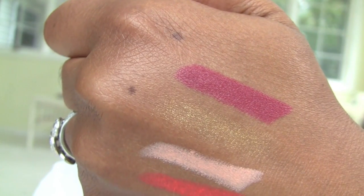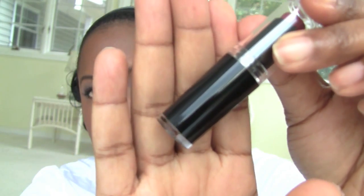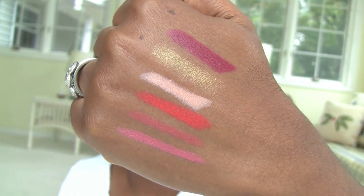Let's see. Yeah, this has a nice satiny finish. So right there on top is Urban Nights with an S. Yeah, that doesn't look matte to me. And whereas the other fall collection had kind of a matte finish, these are all like a regular shiny finish at the actual lipstick tube. So yeah, those are the 6 colors. Very, very pretty. So you can determine which ones you need, or maybe you need them all. You never know.